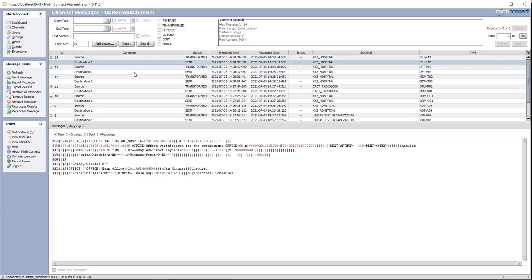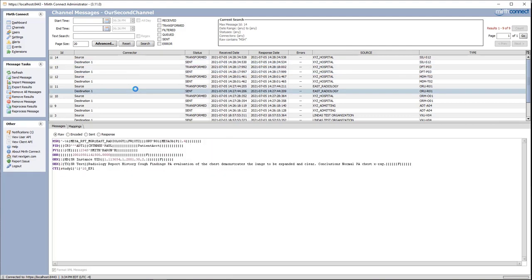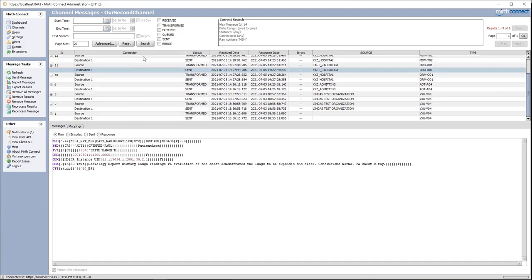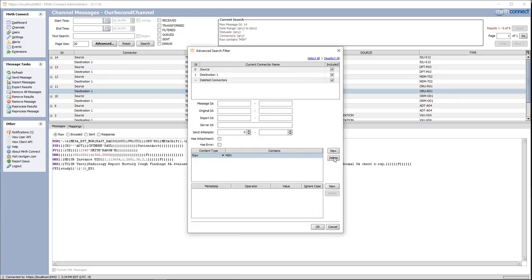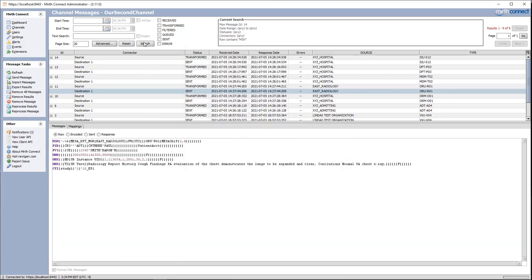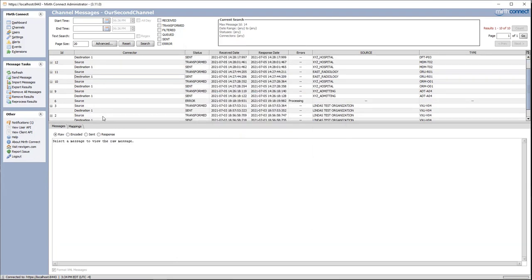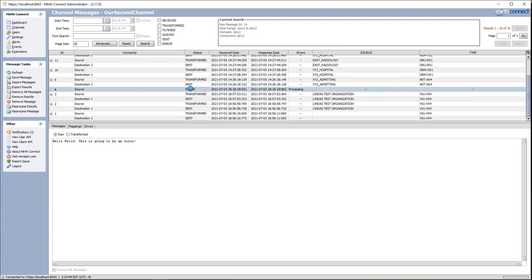So you can see that every one of these messages has MSH. Now if we get rid of that row and search again, you can see that our error message didn't appear because we didn't have MSH in the content.